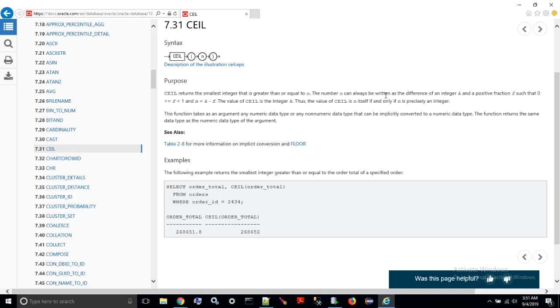The function takes an argument, any numeric data type or any non-numeric data type that can be converted.